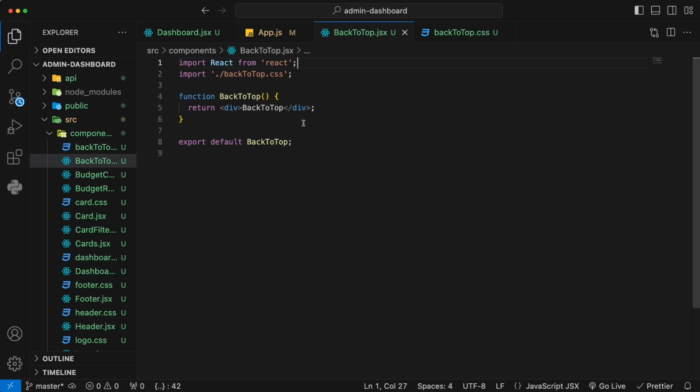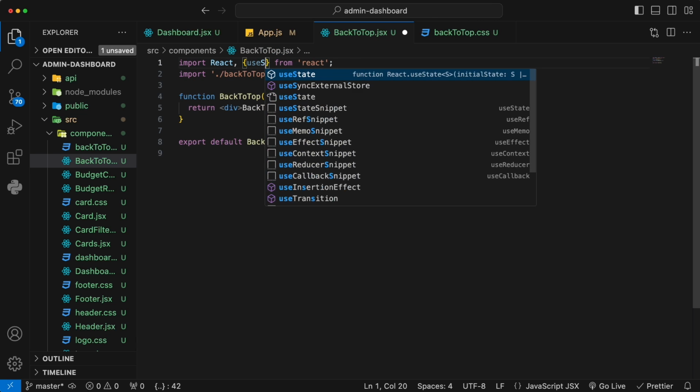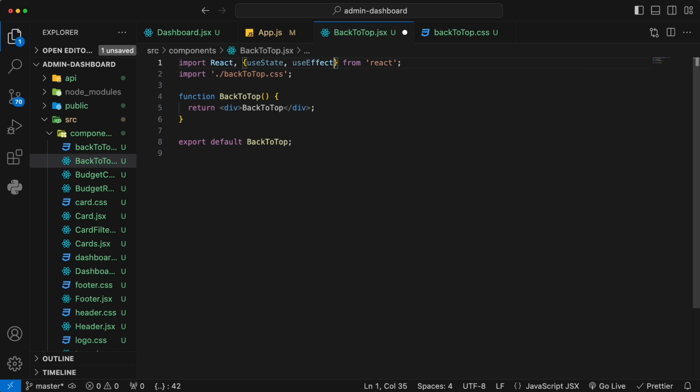All right. So now I'm just going to copy and paste in this component to show you. The key thing is not the design of the CSS for this part. The key thing is how we're going to enable this back to top feature. It incurs a few things to handle. So firstly, we're going to import the useState hook and also the useEffect hook.